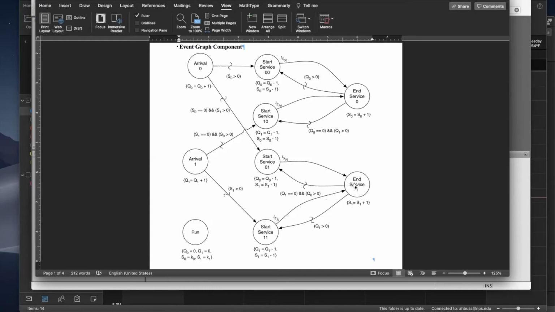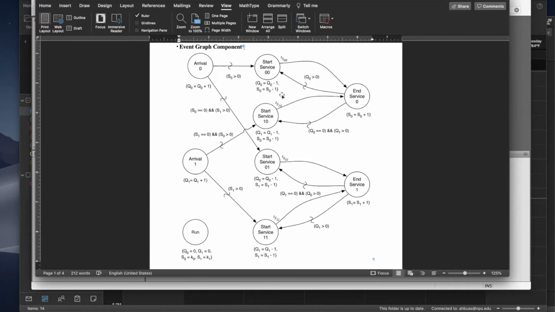see, here's the thing, particularly for any event that decreases a state variable that needs to stay non-negative, and that's true of all the Q's and S's that we've dealt with. In other words, I can't have a -1 in the Q. I can have 0 in the Q, but I can't have -1. And I can have no available servers, but I can't have negative available servers. That just doesn't compute. So what that means is that these start service events, as we've been calling them, all need to be absolutely assured that these state transitions can occur.